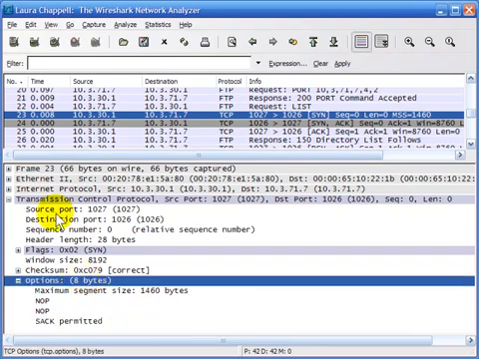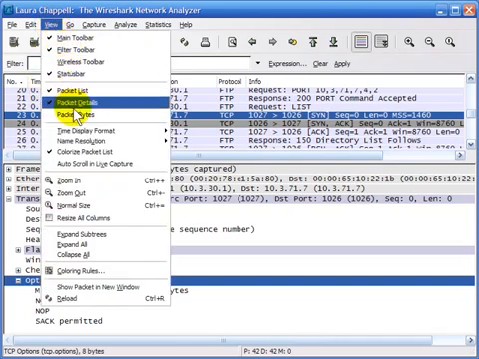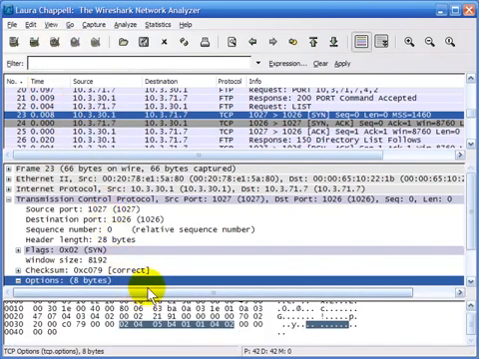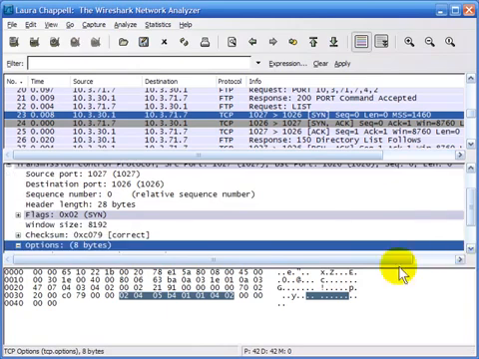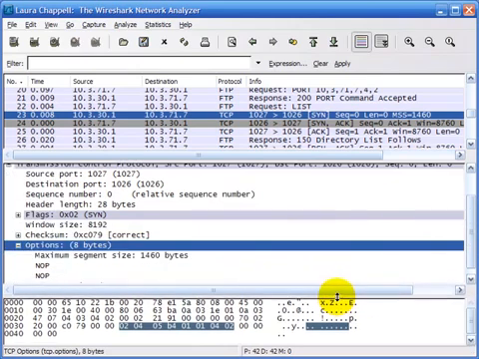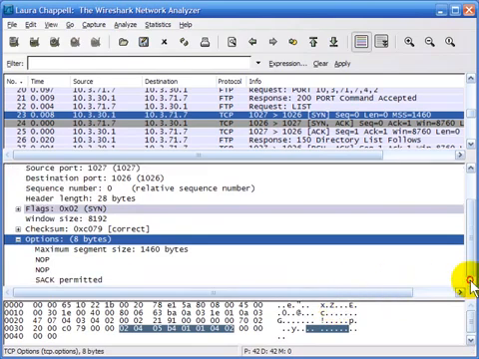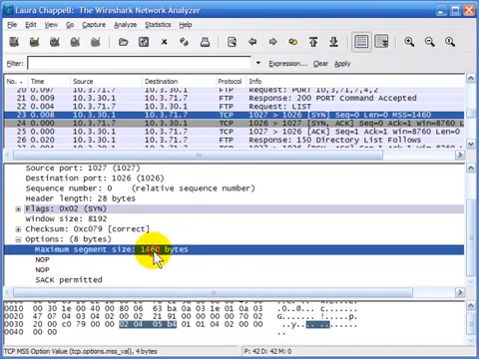First, I want to bring up our hex view so we can see where each of these bytes sits. I'll scroll this up just a little bit more. Now the maximum segment size option takes up 4 bytes to place this information in the options area.